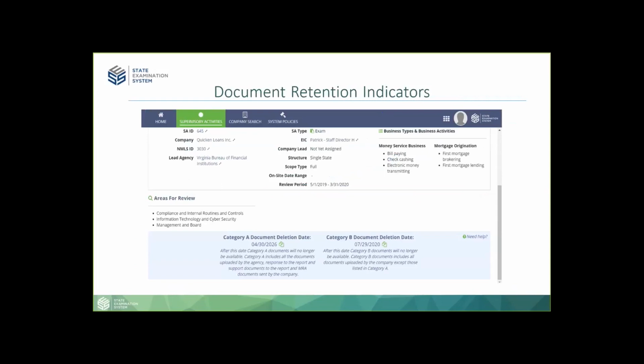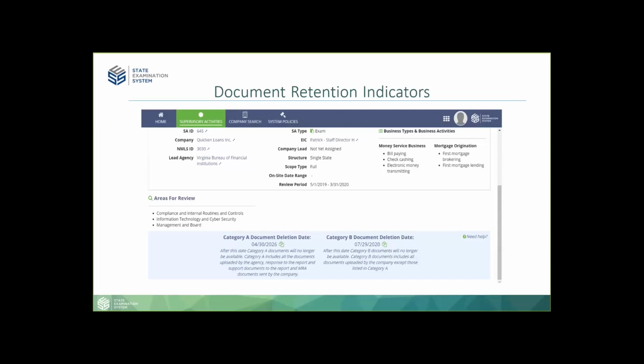So with that, we provided that background and the information on the policy because, as we said, in the Kansas release, we are implementing the policy, and we are including the document retention indicators. What I have up on my screen is a screenshot of the summary tab of a supervisory activity that has been closed.